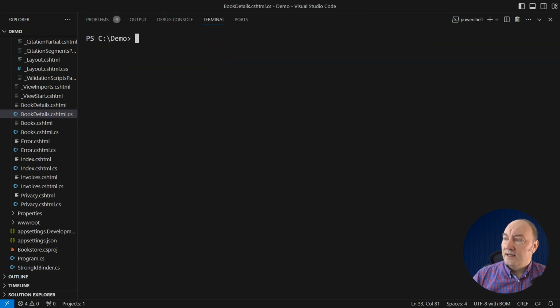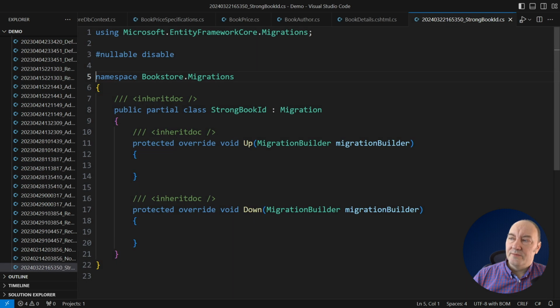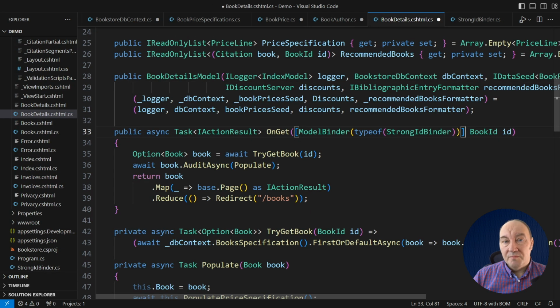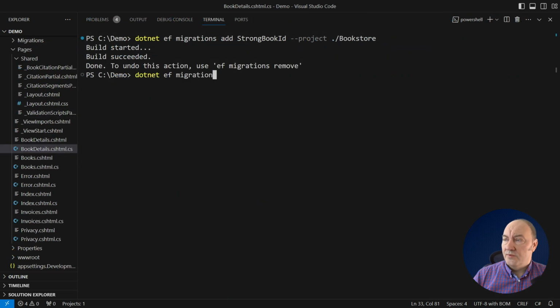I will now add an EF migration for the strongly typed book ID. This is what Entity Framework has made for me. Nothing. An empty migration. That is the most beautiful aspect of all this refactoring I did. It only affects my model, my application. The database will remain the same as it is. The internet will remain the same. Only my application, my domain model is affected, and affected to the better. I will remove this needless migration.